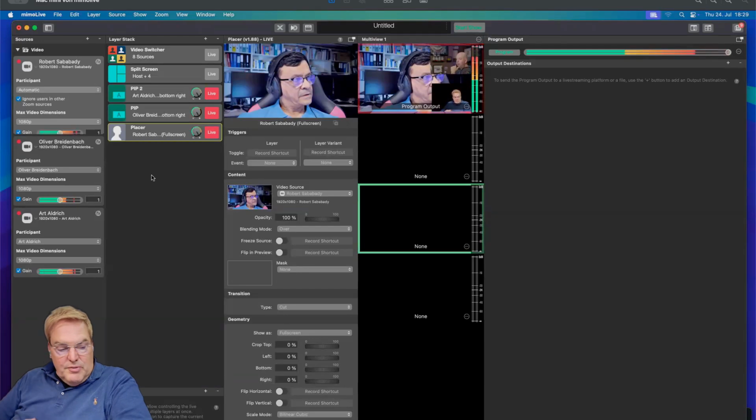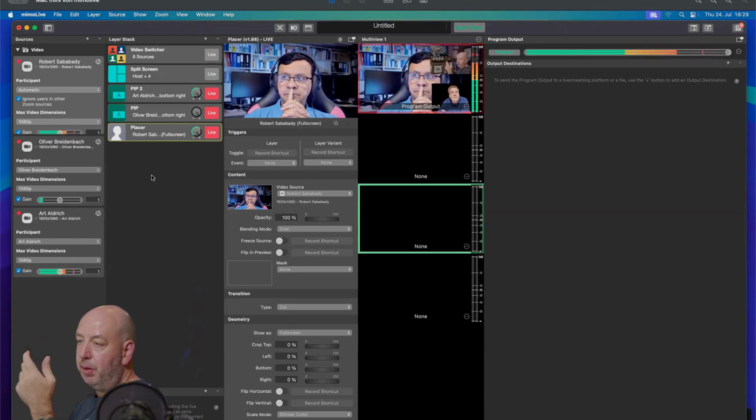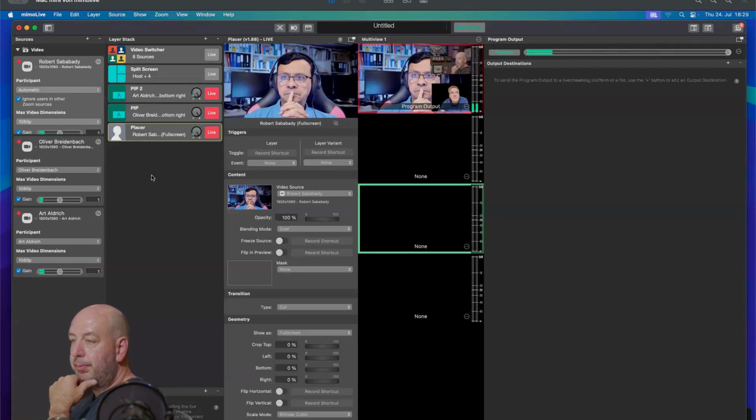One important thing that I found very useful in my short testing with it was, if you just wanted a basic Zoom meeting, I could do it basically with two sources: an automatic Zoom source for the guests, a fixed Zoom source for the host, and basically two placer layers. Very efficient to do it this way.